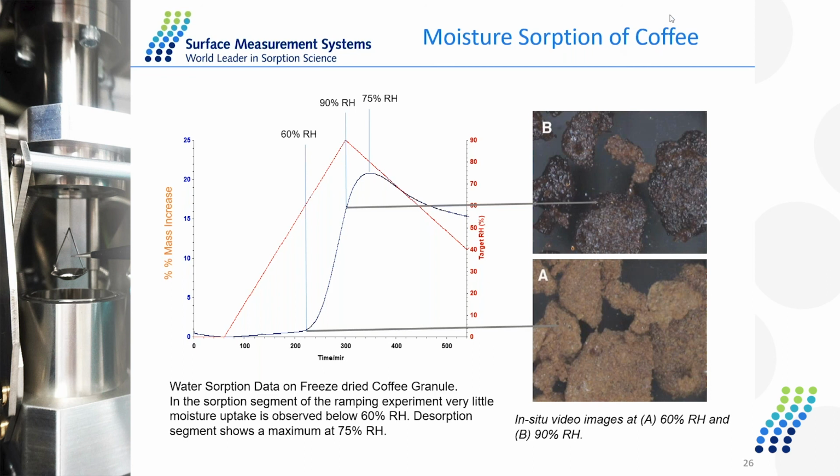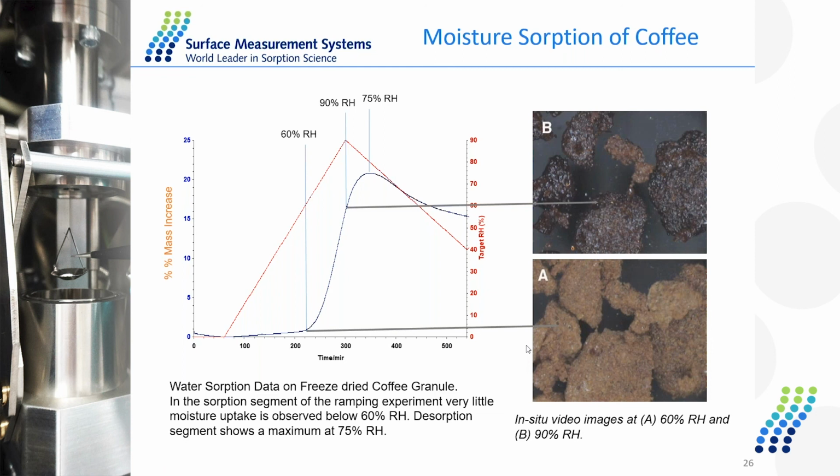Does it mean the composition of the coffee has some sugars in there? No, not necessarily. It just means that even after 90%, it probably needs a longer equilibrium time, and it highlights the fact that even after 90%, the coffee granules are still picking up moisture and then go through deliquescence. But deliquescence is due to their composition, right? That's right, yes, due to their composition. In this case, there is no added sugar to stabilize the material, but this is something we can investigate. Maybe different sugars will stabilize the material.